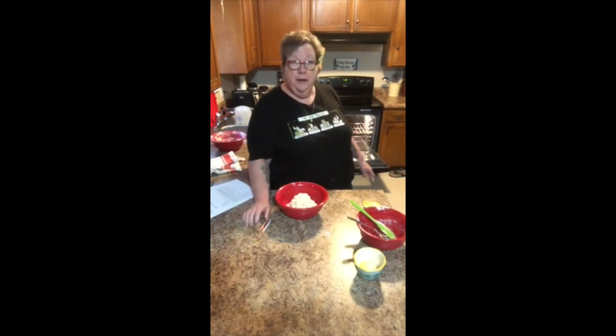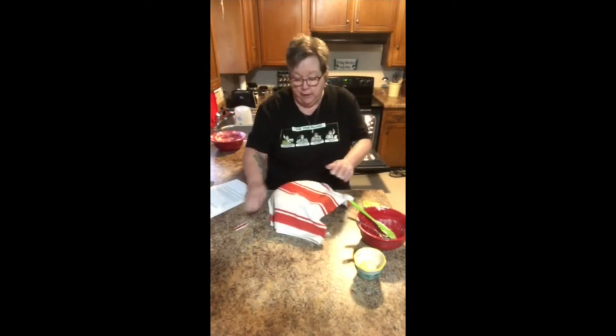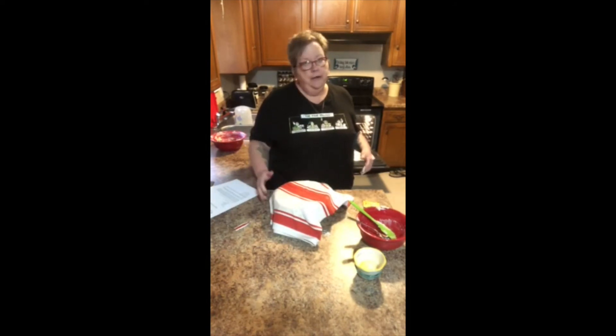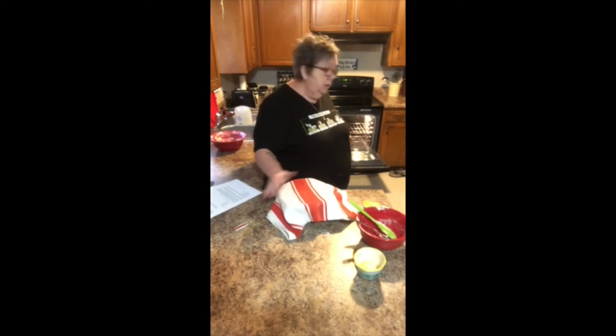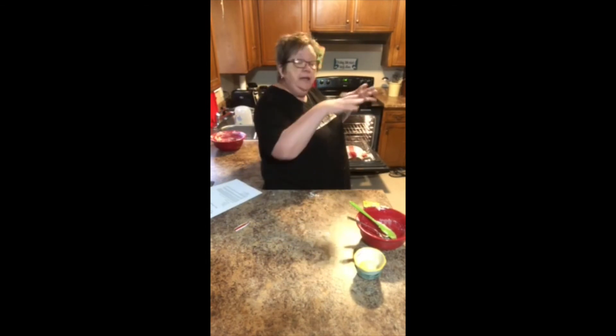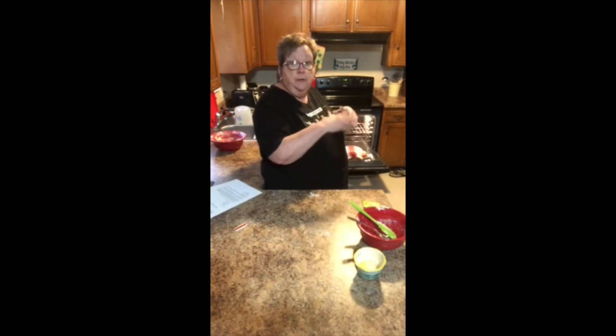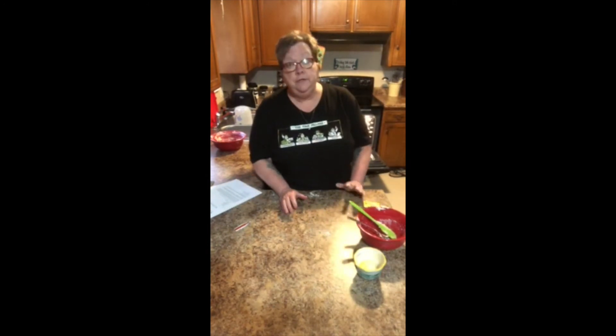I've had my oven preheating at about 200 degrees. For yeast rolls and homemade bread to rise correctly, they need to be in a warm spot — leaving it on the counter isn't best. So I'm going to take the bowl and, with the oven door open so it's not baking the dough, I'm just going to keep it warm on the door. The towel on top is laid loosely — you don't want to tuck it under because the dough needs to rise. This dough needs to double in size. I'm going to come back and check it in about 45 minutes to an hour. If it hasn't doubled I'll give it a little longer. This is the first step, then we'll go on to making the rolls.